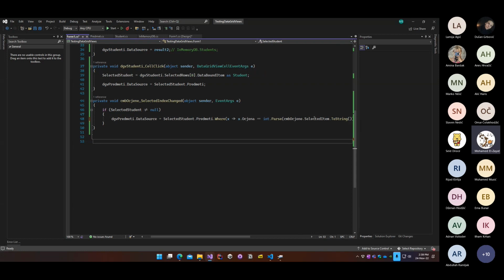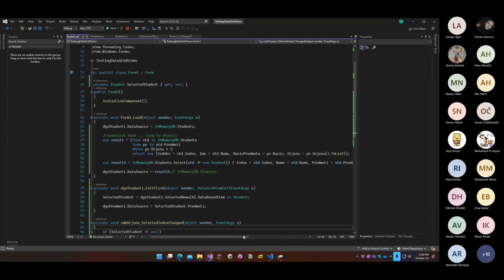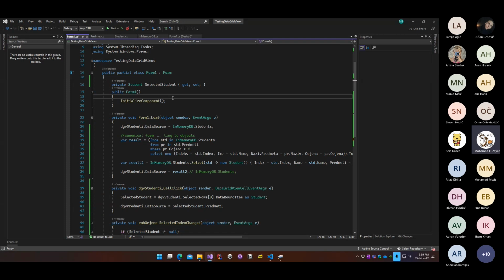If I filled the combo box with a list of integers at the beginning of the form, so here's the problem.